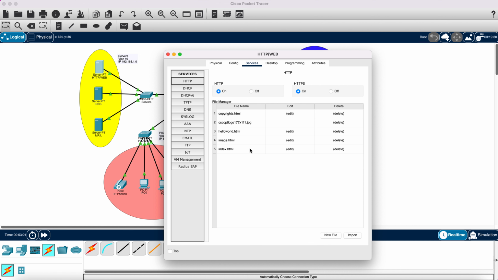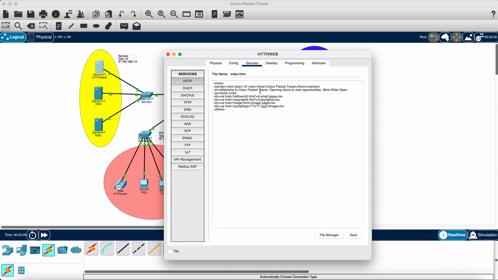Okay, HTTP, we can go to service HTTP, and you can edit this text when we try looking for the web. We can edit this text from here. Let's say Cisco Packet Tracer. We'll write this one, computer network design, and save.